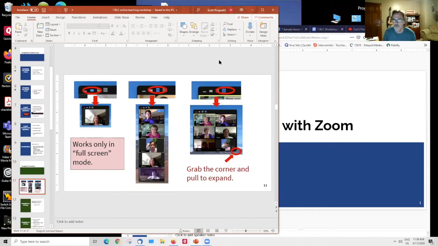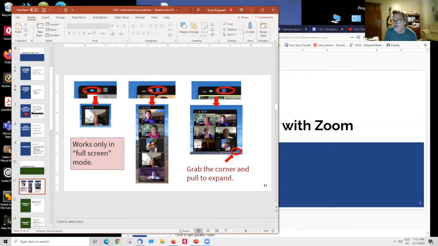Now we'll shift perspectives a little bit and look at it from the teacher point of view. If you see right now, I'm sharing my screen. I'm in full screen mode with that. And at the top of this group of our video images, I have a choice of ways to display the video images.